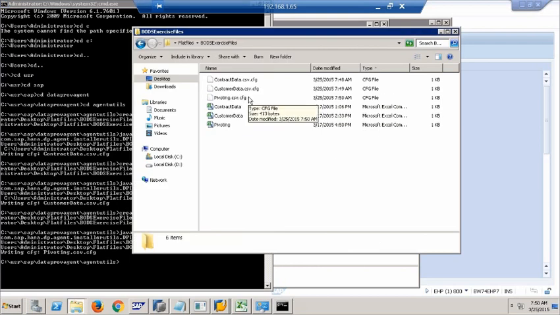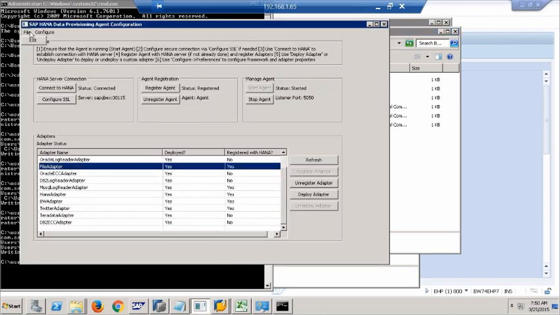I create my configuration files by using the utility delivered by the data provisioning agent. For each flat file, you need to have one configuration file created. And all the source files and the configuration files are placed in which folder? This is a folder, right? I can specify that here.